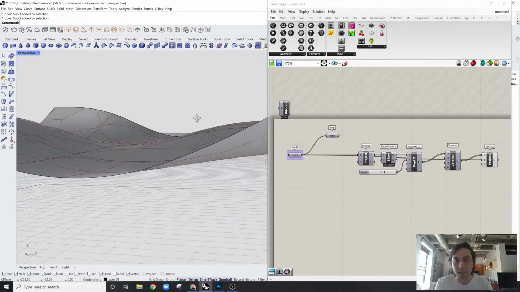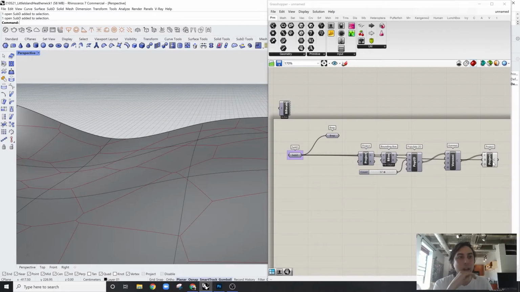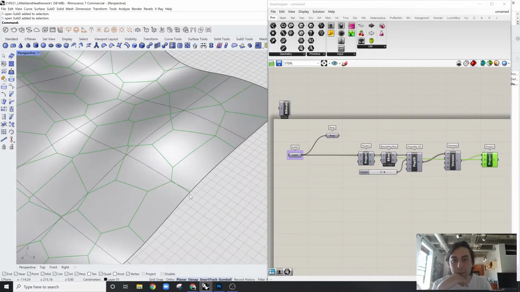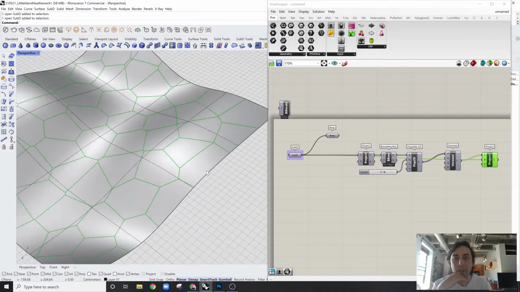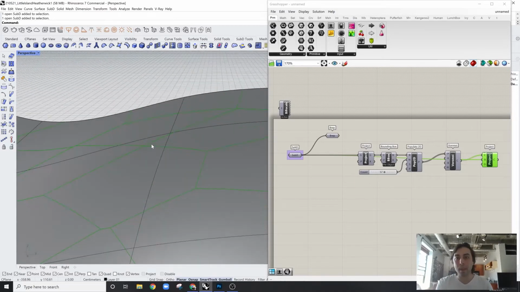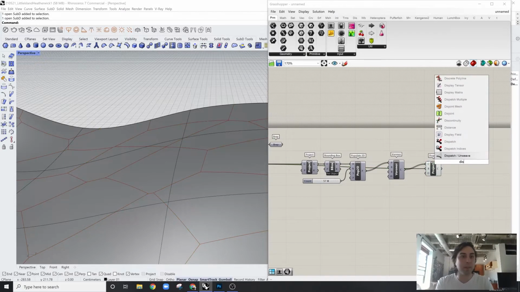Although what I'm not liking is that these are all curves, so it's actually not simple. And what we don't have is the definition to isolate that this is the closed thing. So we need to first close each one of these polylines, and also I'm going to rebuild each one of these polylines so it doesn't have this curvature.